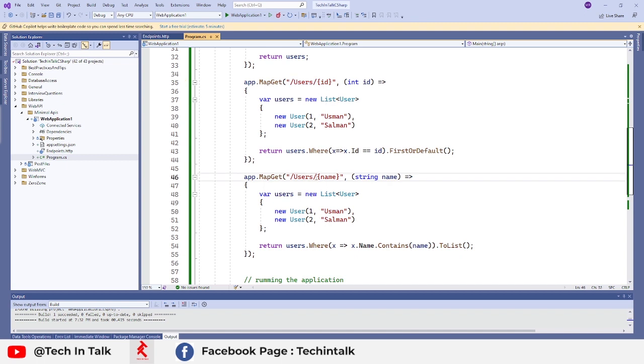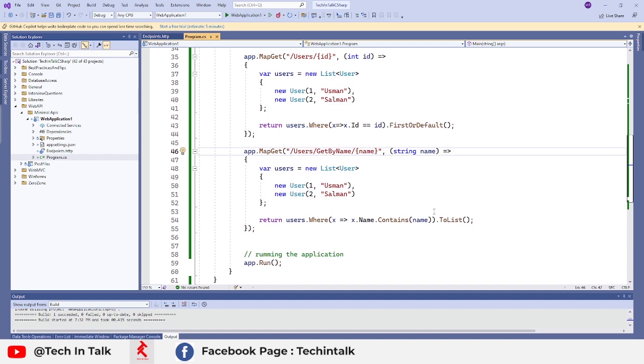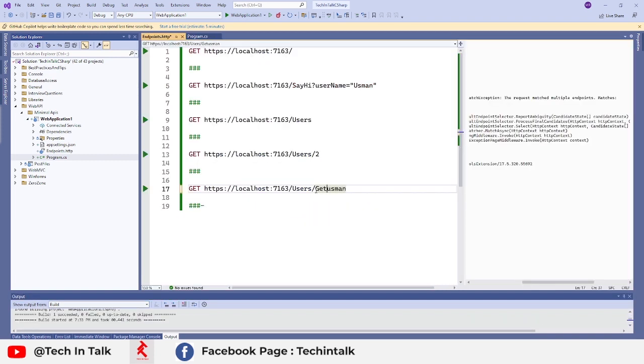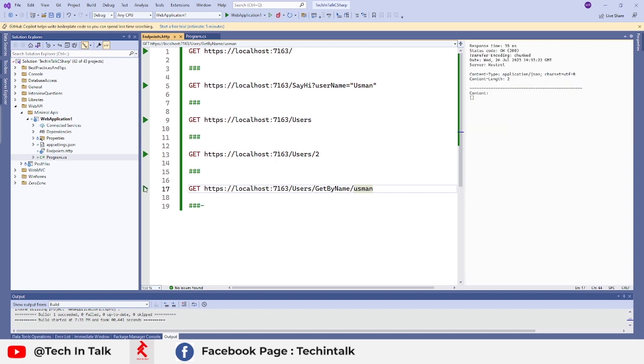Alright, what we can do is say get by name, and then pass the name for now, and let's see if that works. Get by name and Usman, and if I run that one, I am getting no records because the case is not matched. If I update it to the capital one, now I can get a single record.